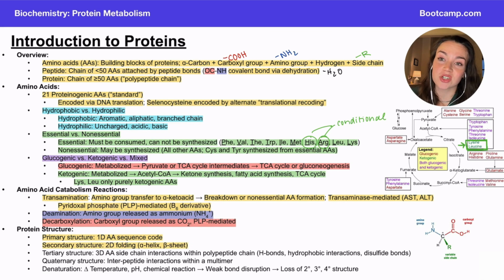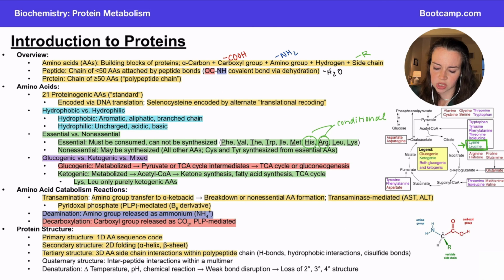All right, the secondary structure is we're going to give this a linear pattern, either an alpha helix or a beta sheet. So an alpha helix would kind of be like this if we took our amino acid linear sequence and just twisted it up so it's still linear, but it's in a helix. Or you can have a beta sheet where you basically fold the linear sequence back and forth into this sort of zigzag configuration. So that's our secondary structures, either the alpha helix or the beta sheet.